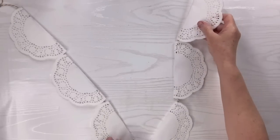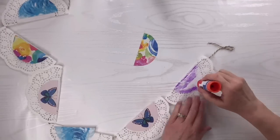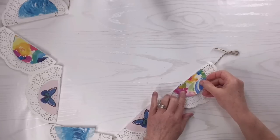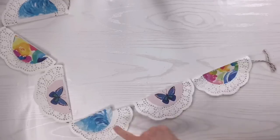So there they are, all attached now. I'm going to use some Elmer's glue. I've finally got the kind that shows purple until it dries, then it's clear. I love it because now I can see where I put the glue. I've been wanting to get this for so long and there was a sale, so I grabbed it. I'm so excited. The little things, right? When you're a crafter, little things.